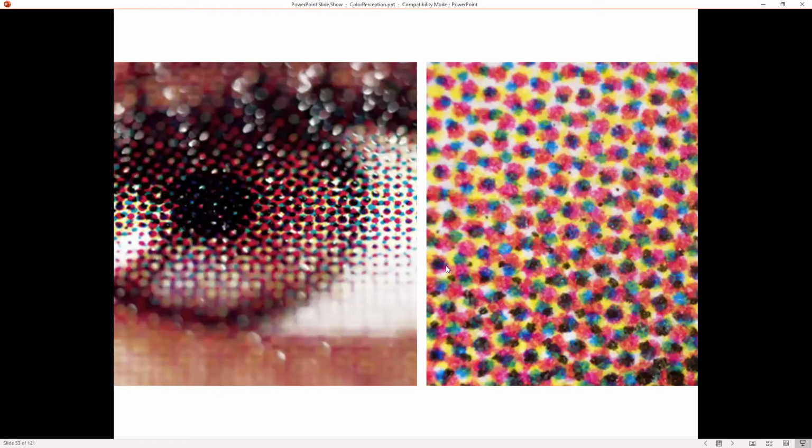So here's inks for printing. I'm going to come to that K. I see there's people asking about K. I'll come to that. So when we print with inks, we print with lots of little dots. And so here's an extreme zoom in of our C, M, Y, and K dots of ink. And you can see they overlap each other. And so the light's going to come onto this white paper and it's going to reflect everything. But if I put some magenta ink, I'm now only going to be reflecting the wavelengths which pass my magenta ink. Right? So some of this ink is subtracting some of the color space.